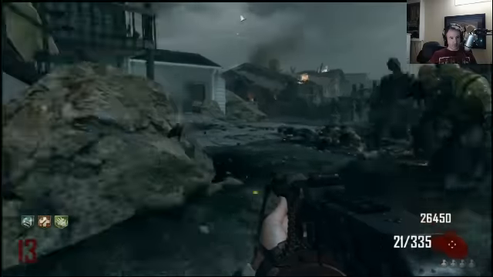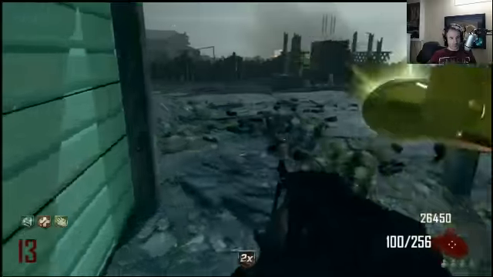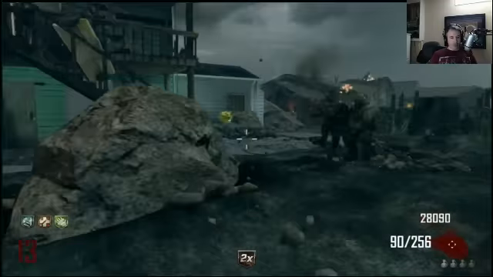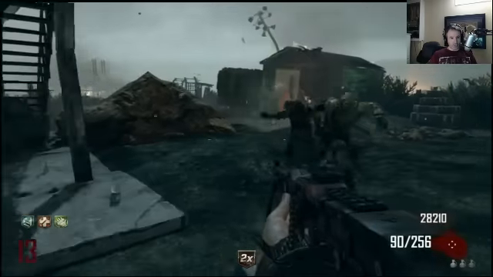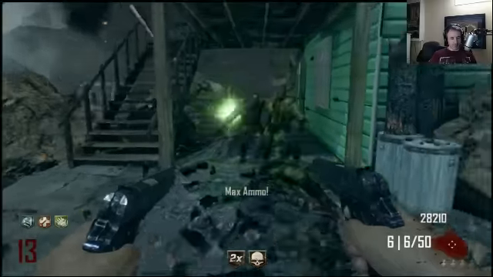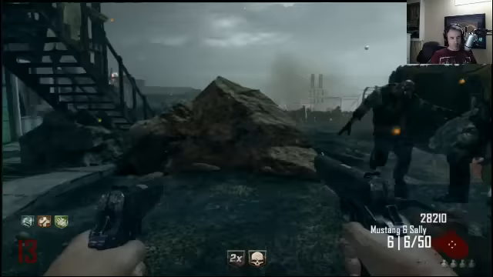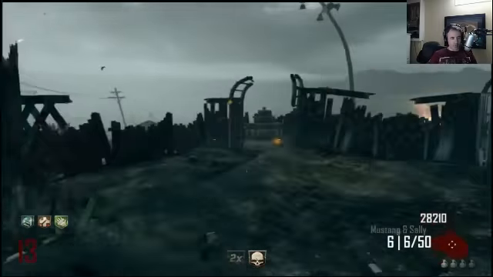Let's get some double points here. Double points! Alright, we're gonna make a crawler. Come on, come on, come on. And we're not gonna get a crawler. Holy shit! What's with all the freaking drops, man? Okay, did we have another drop? I don't even know. I didn't notice if we had another perk machine.